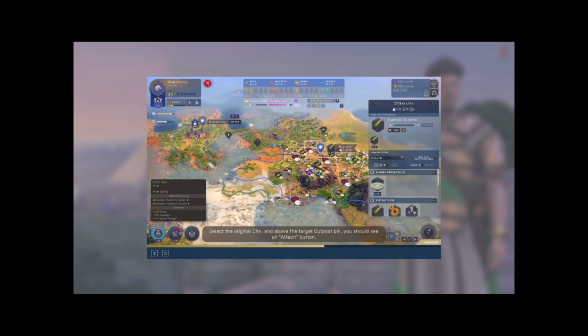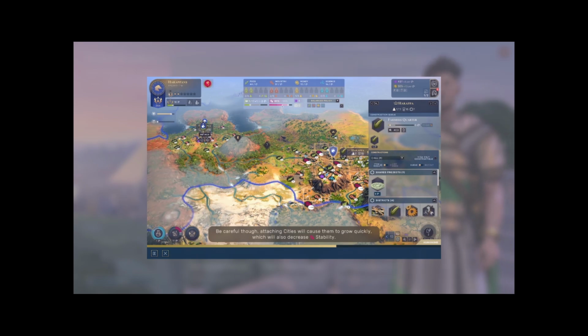To attach territories, one of them must already contain a city. Select the original city, and above the target outpost pin, you should see an attach button. If you've got the influence to spend, hit that, and voila. Damn, that's one big city you've got there. Be careful though, attaching cities will cause them to grow quickly, which will also decrease stability.